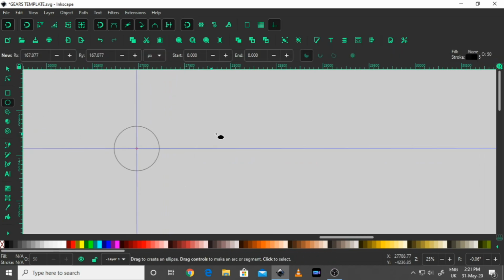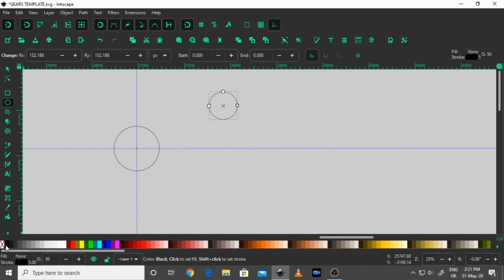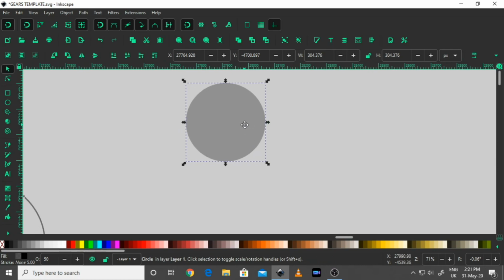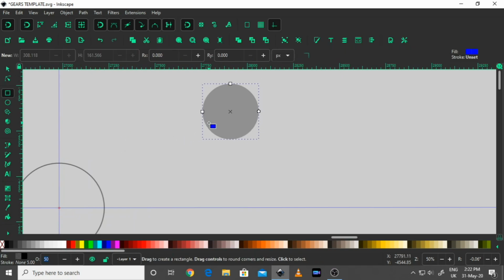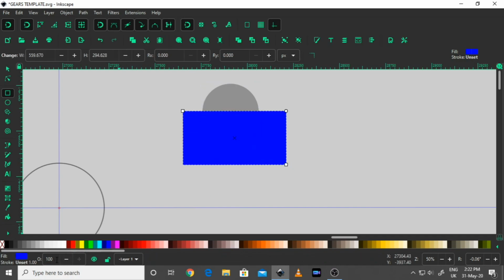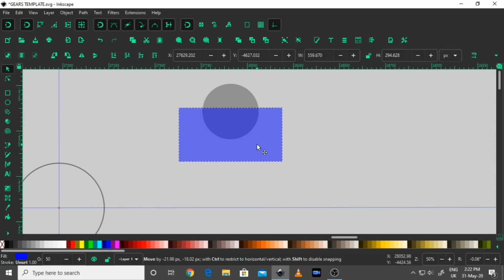So if I come over to the circles menu again, create another circle. This time we're going to fill it, so just click on any color you want. Hold the shift button down, click on the X and remove that outer line. Zoom in. My opacity at the moment is about 50, just so I can see through it. It enables me to work with other objects and see through things. Come over to the squares and rectangle tool, and I'm just going to create a little rectangle. Let's reduce the opacity of that down to 50 as well, so we can see what we're overlapping.